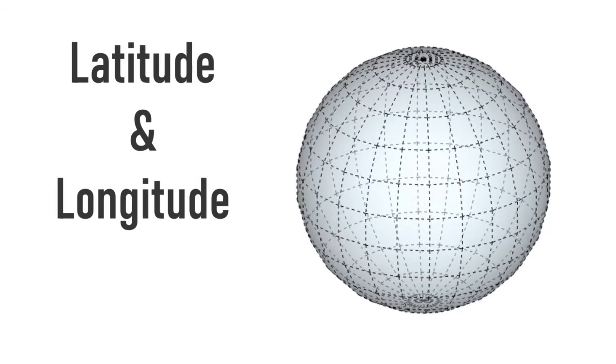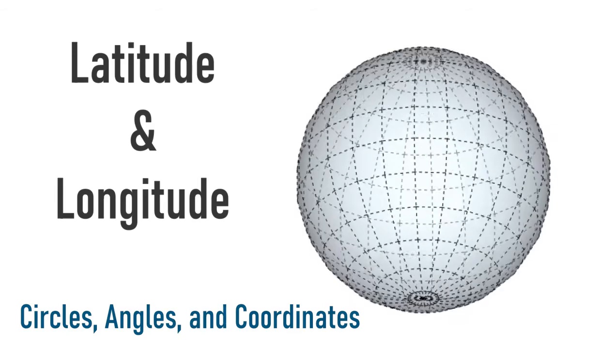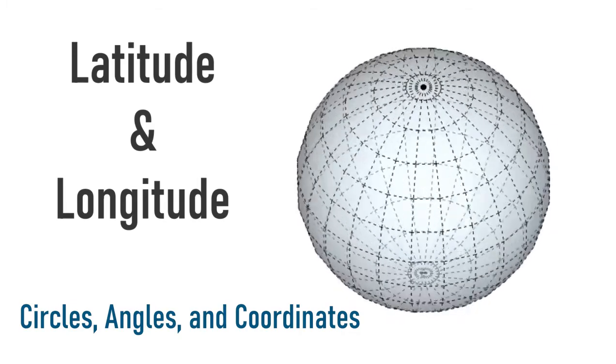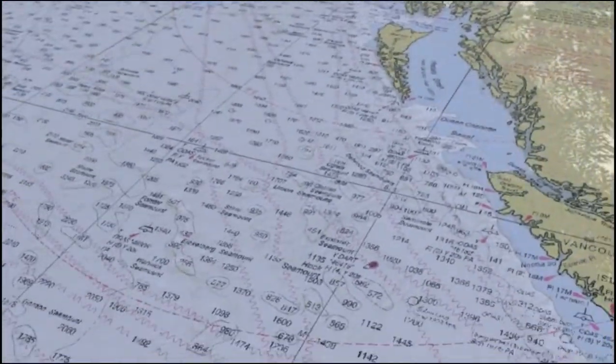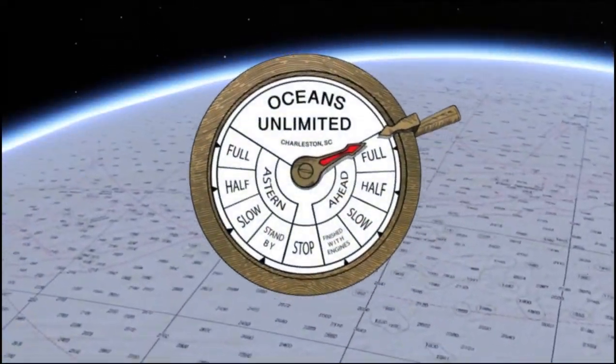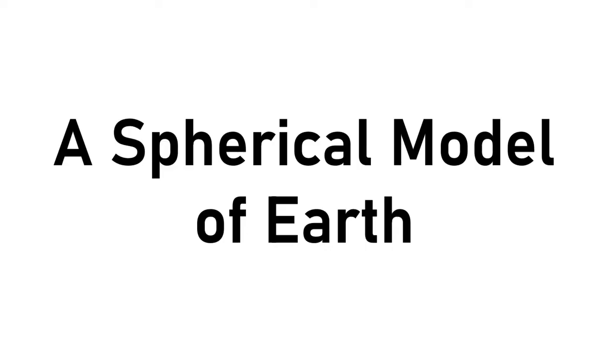In this video, we're going to illustrate how spherical geometry forms the basis for the coordinate systems we use in geolocation and surface navigation. While the Earth isn't perfectly round, it is close enough so that we can get away with using a spherical model for navigational purposes. Now, here's our planet Earth.